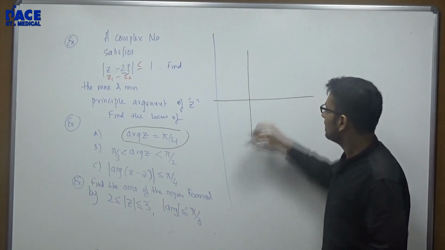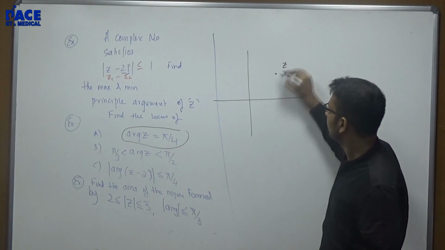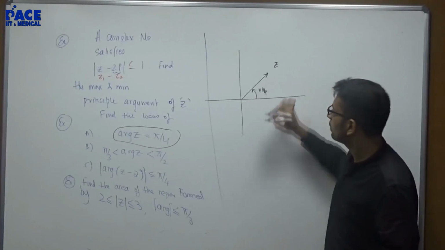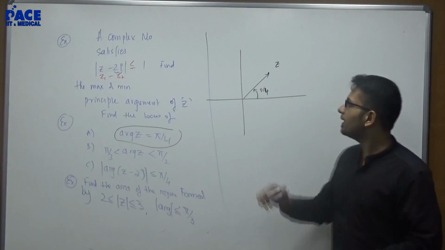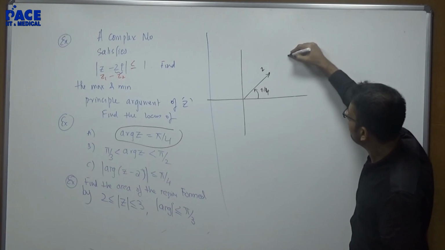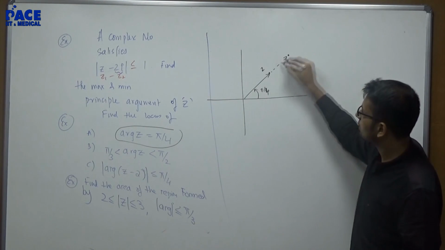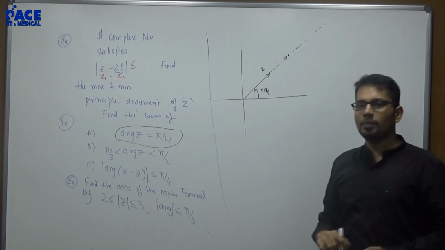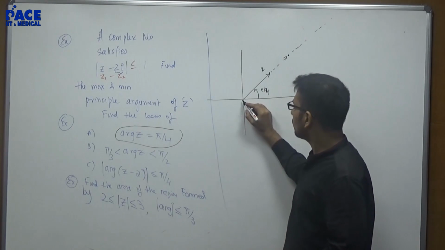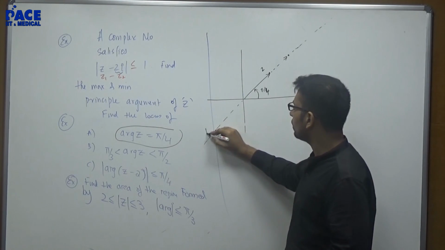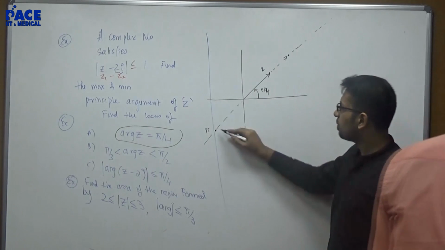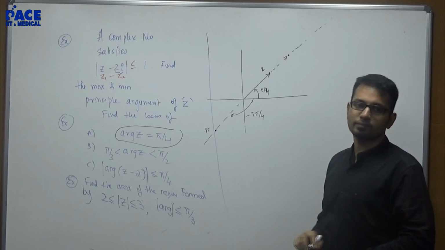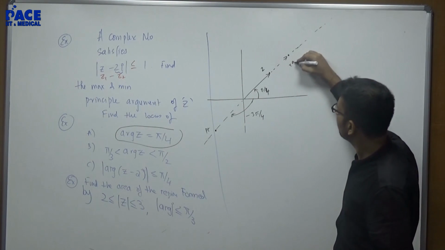Okay? Z is here. This argument of z has to be 45. So where can z be? It could be here also. Z could be here also. It could be anywhere here as long as its argument is pi/4. So this consists of all these points. It will not be the entire line because if you continue downwards, you take this point over here. What is the argument of this point? -3 pi/4. It's not pi/4, so it's only a ray.